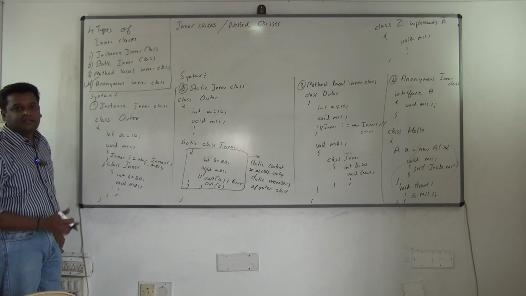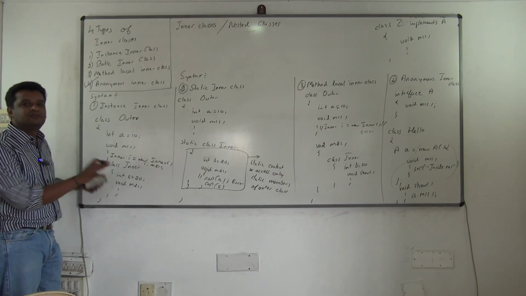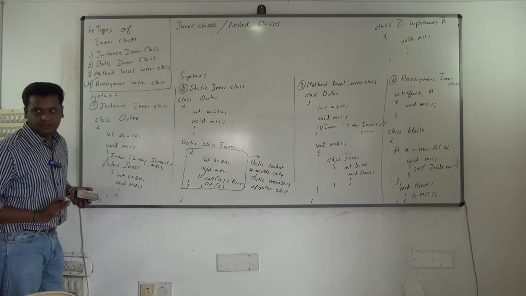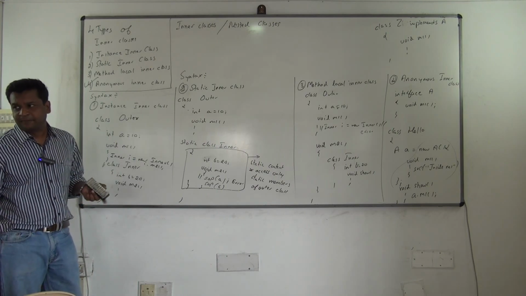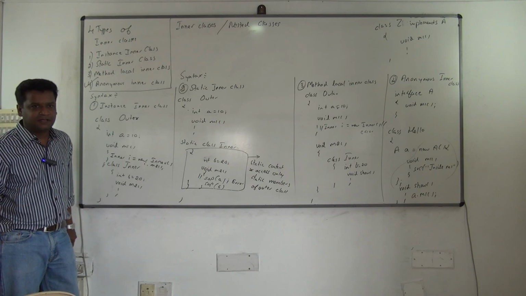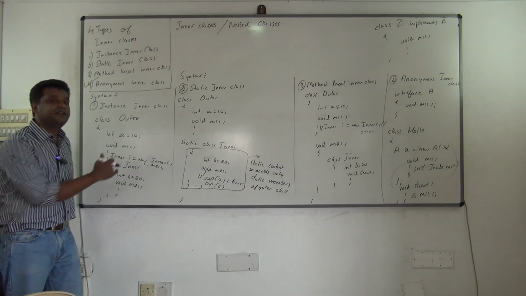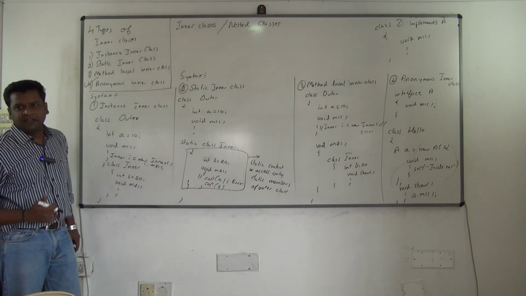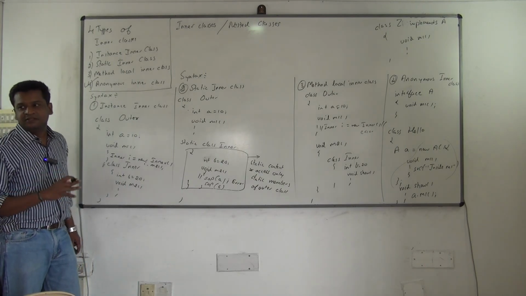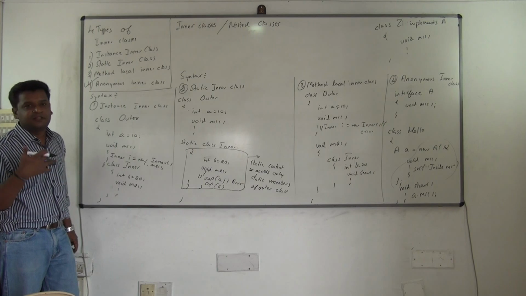Understood? So like this you go on executing. Maximum it will be used by the outer class. In very rare cases it will be used outside. First of all, you don't write it. Understand that also. But even if it is written, it will generally be used by the outer class itself. And experience will guide you. Where these are used, how they are used, why they are used, experience will guide you.